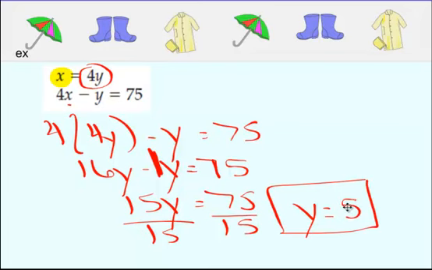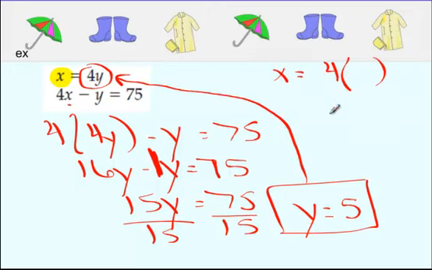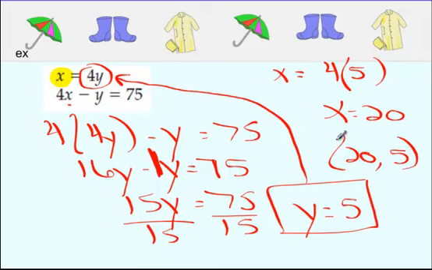Now what you have to remember is, when we did graphing, all our answers were ordered pairs, because not only did I have to find x, but I also had to find y. With graphing, that's really easy, because we're finding an ordered pair. What you have to remember here is that I usually need to go back to where I started and plug this in. So x is equal to 4y. In place of y, we're going to substitute 5, so x equals 20. So the ordered pair would be 20 and then 5. So our final answer is the ordered pair (20, 5).